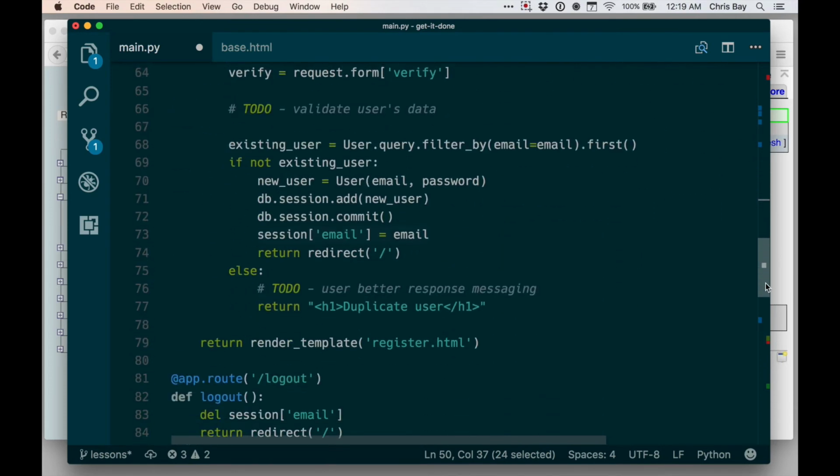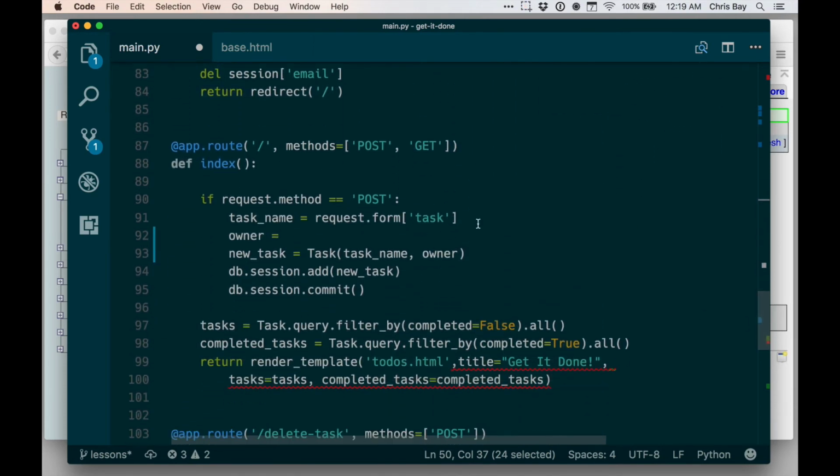So let me come down below, and I can basically say that I want to get User.query.filter_by, and filter by email equals session. Pull that email out of the session, filter by that, and get the first one. So this does a couple of things.